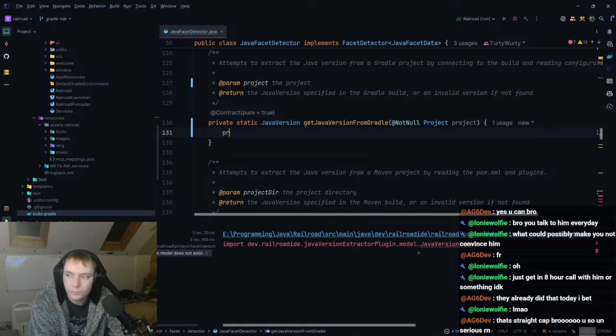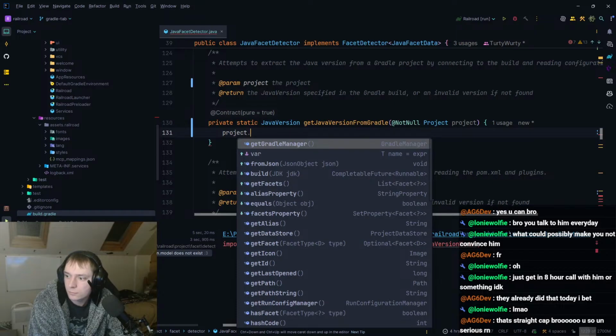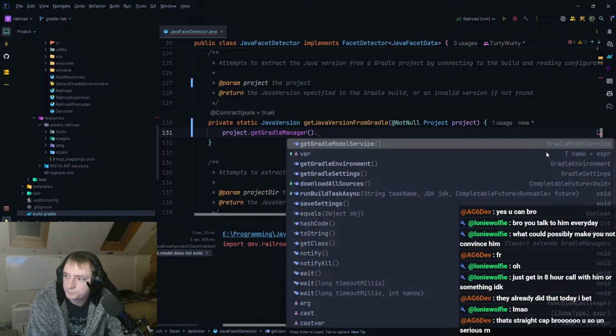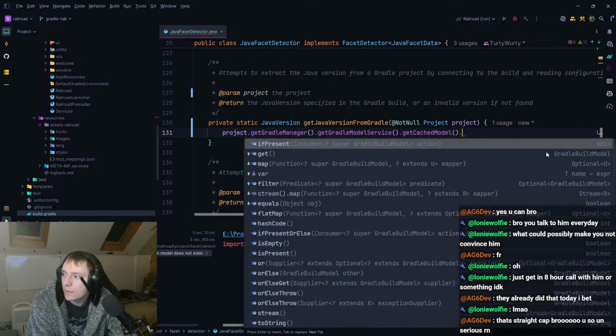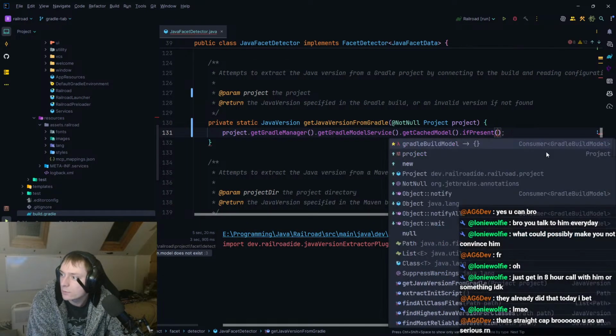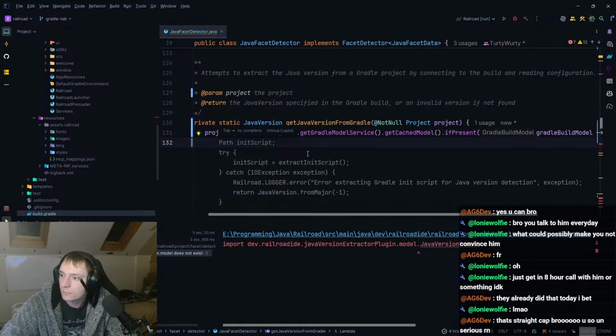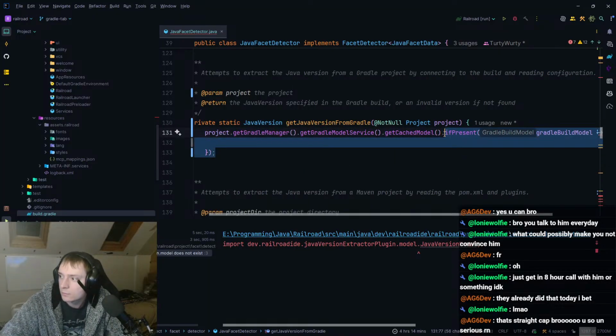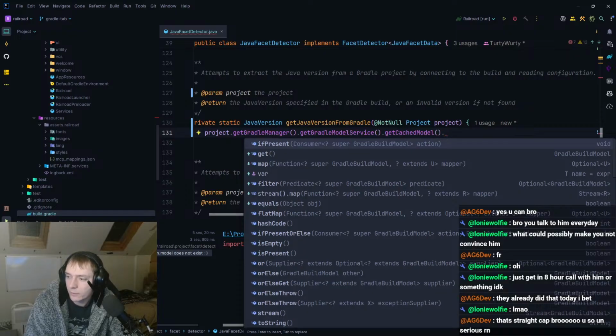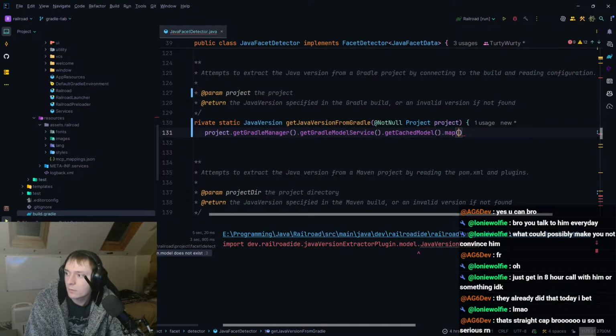And then project dot Gradle manager dot get Gradle model service dot get cache model dot if present, no, I don't want to do if present. I want to map it, I think.